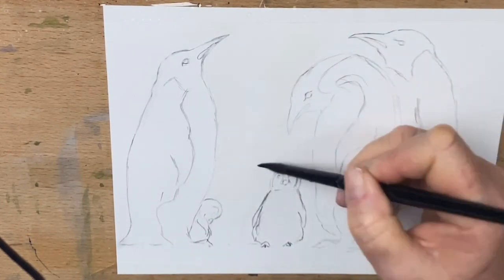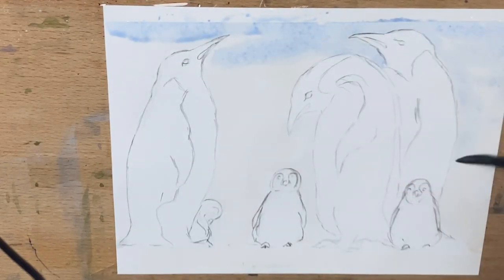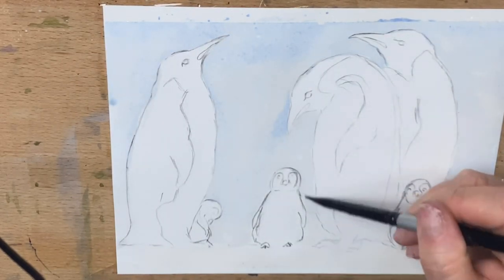So now I'm starting with the painting, and I'm just wetting the whole background down with a clean brush, wetting all of the paper. I'm using a hot press paper too. I like to do my watercolours on smooth paper. And now I'm dropping in cobalt blue onto the wet paper.